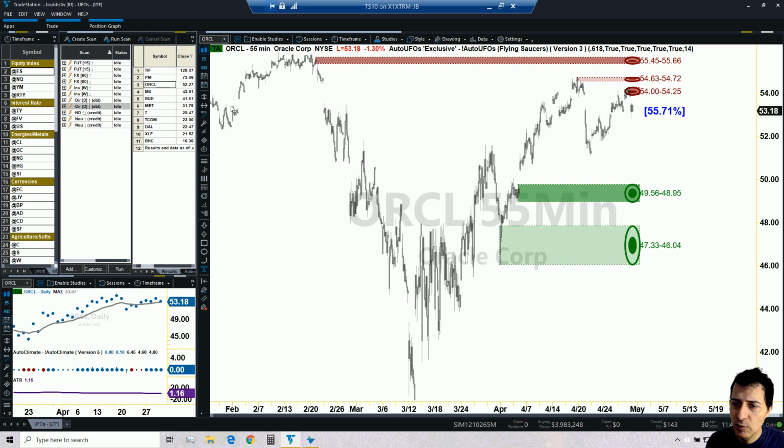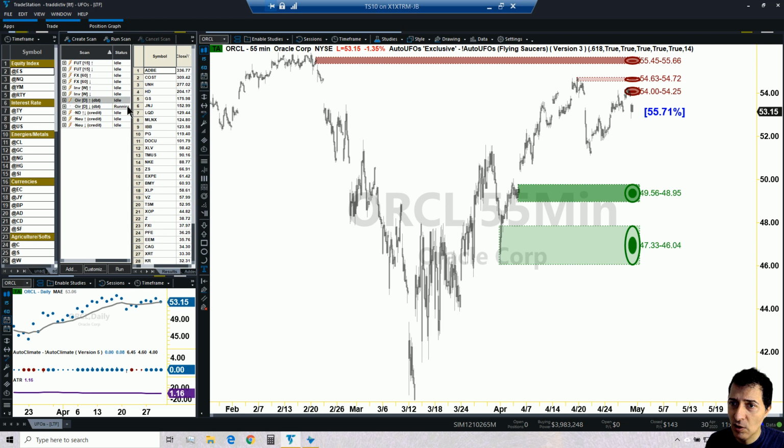Okay, so I'm having a little issue here. It's looking like my scanner has not updated or something like that. I did run it before the session started, but I'm going to have to run it again, because it's okay for me to have a blue dot once, maybe twice, but three times. This is telling me that for whatever reason the scan I ran didn't save properly. I have done a reset on my TradeStation, so maybe that's the case. So I'm going to have to rerun the scanner here.